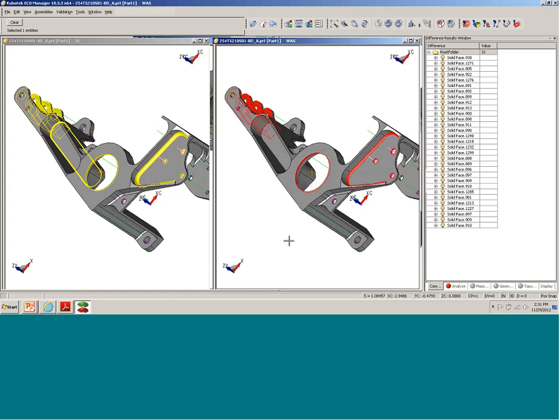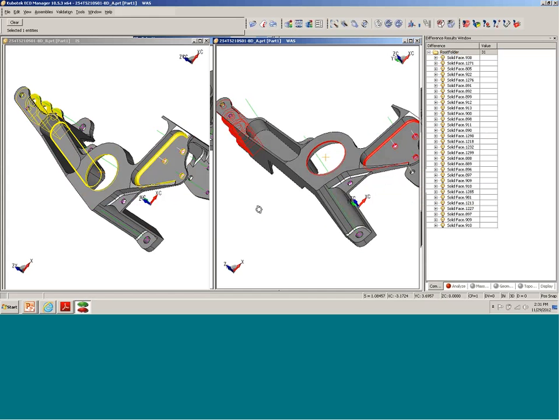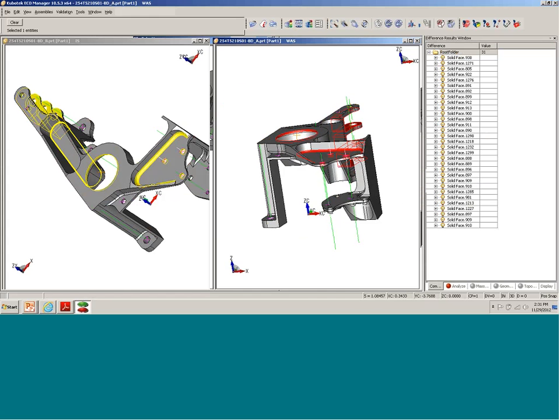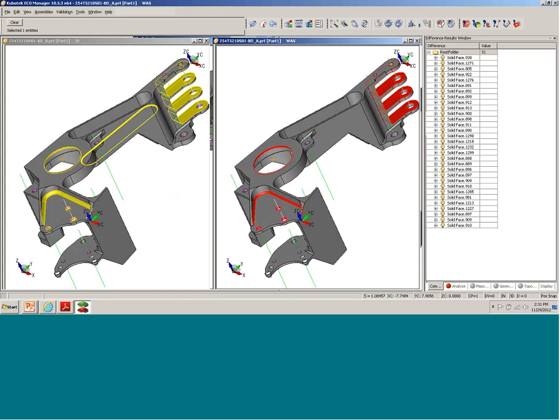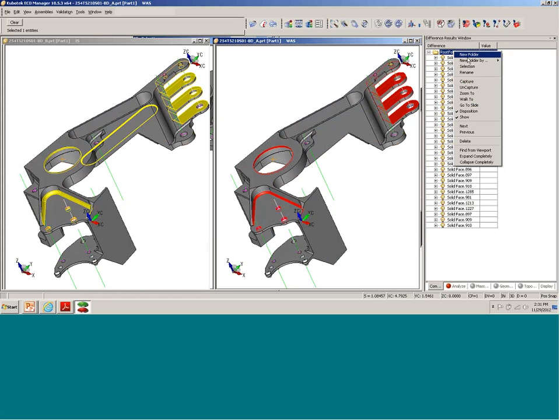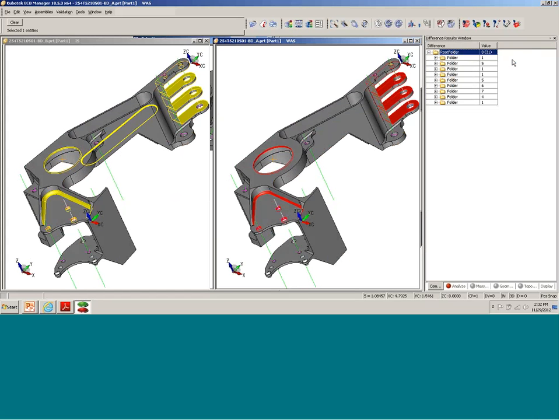There's a number of different ways to organize that tree. The easiest is what we call by connect faces. So if it's a difference and it's adjacent to another face, then those differences will go in the same folder. So let me show you how that works. I'm going to organize my differences here by connect faces. Now I've got a number of different folders. You can see if I click on the folders, for instance, this folder contains the blend we were just talking about earlier.